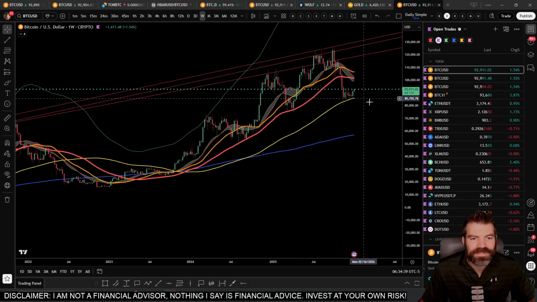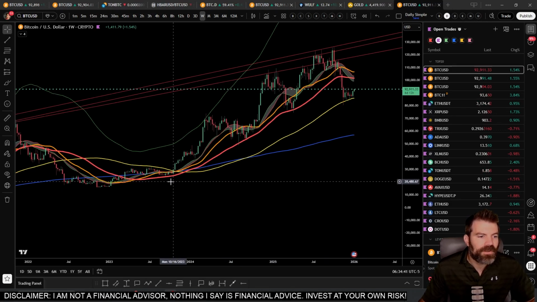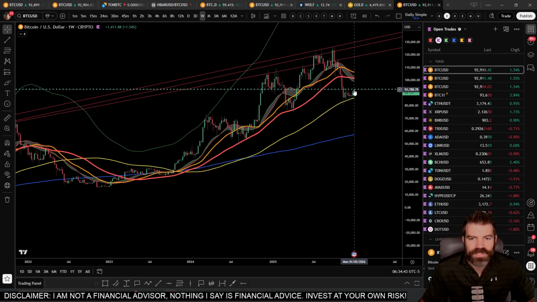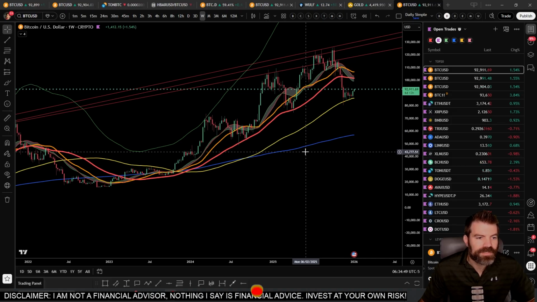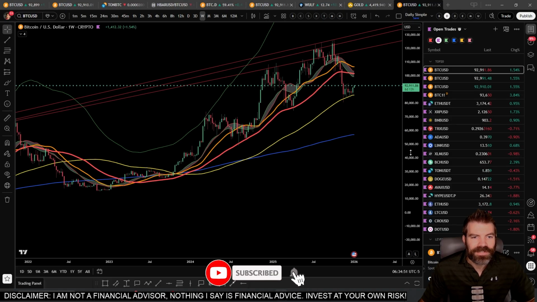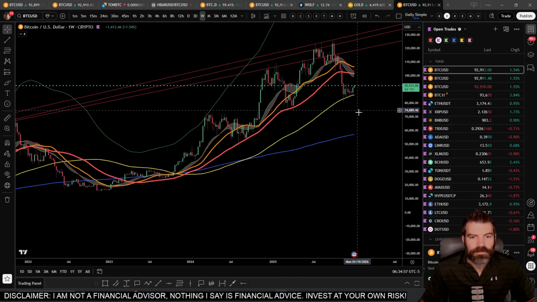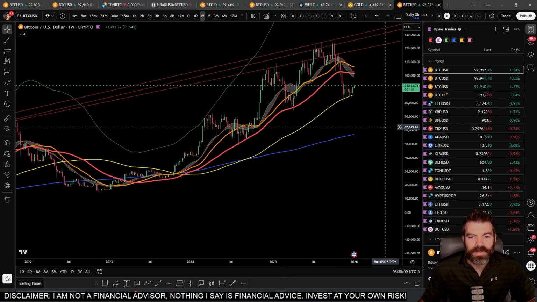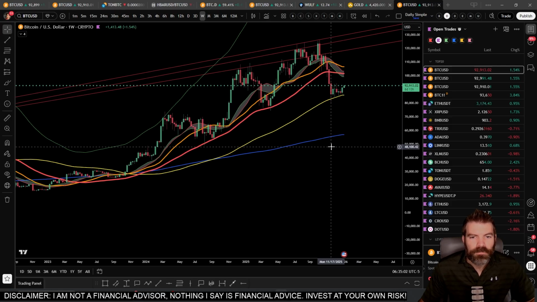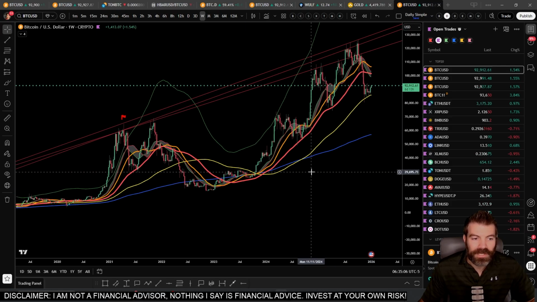We've had a nice little 2 week bounce here for Bitcoin. I want to talk about a couple important moving averages that are going to be very important over the next couple weeks here and over this year, 2026. So let's see what we got going on here, and maybe we'll even make a prediction of what might happen in the future, maybe in a couple of years here for the price of Bitcoin. We're focused on Bitcoin mostly because it will be leading the market as it has done for many, many years.